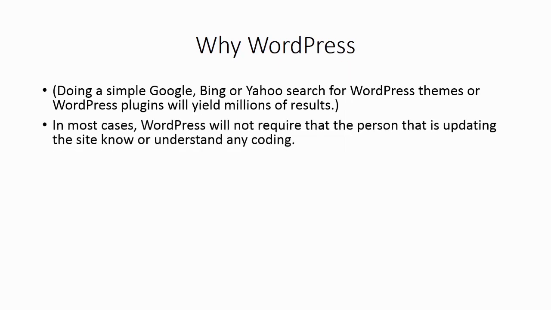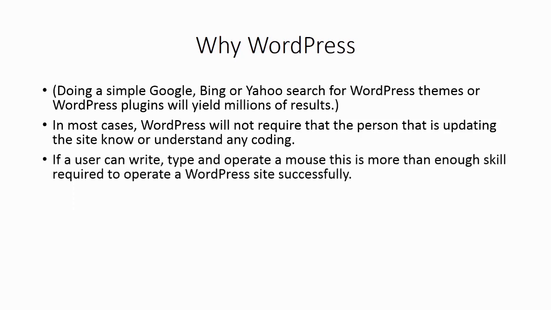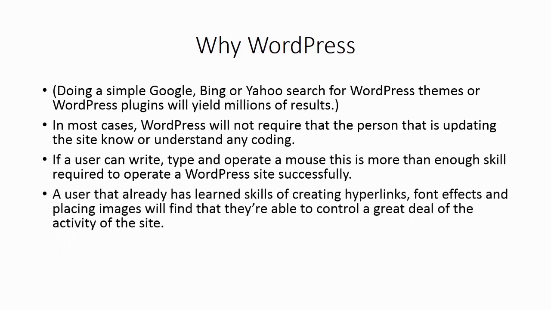Now, in most cases, WordPress will not require that the person updating the site either know or understand anything about coding. If a user can write, type, or operate a mouse, and that's you, this is going to be more than enough skill required to operate a WordPress site successfully. A user that's already learned skills of creating hyperlinks, font effects, and placing images will already find that they are able to control a great deal of activity on their WordPress website.